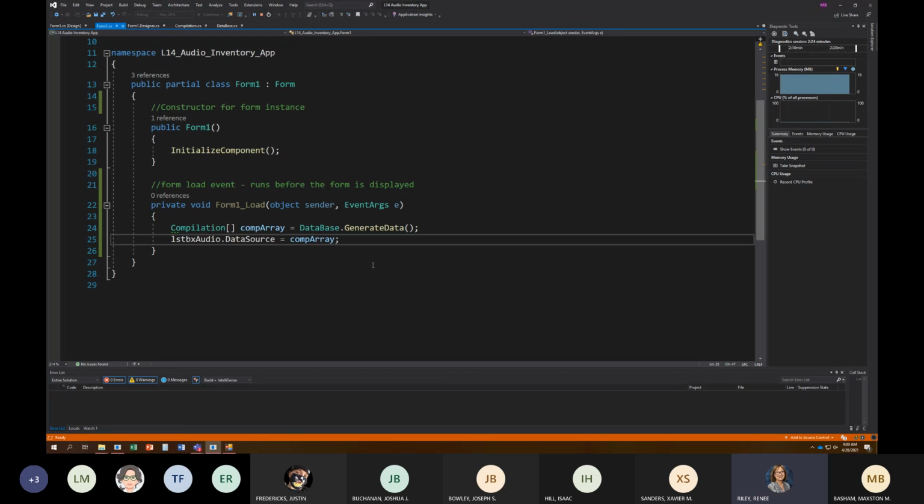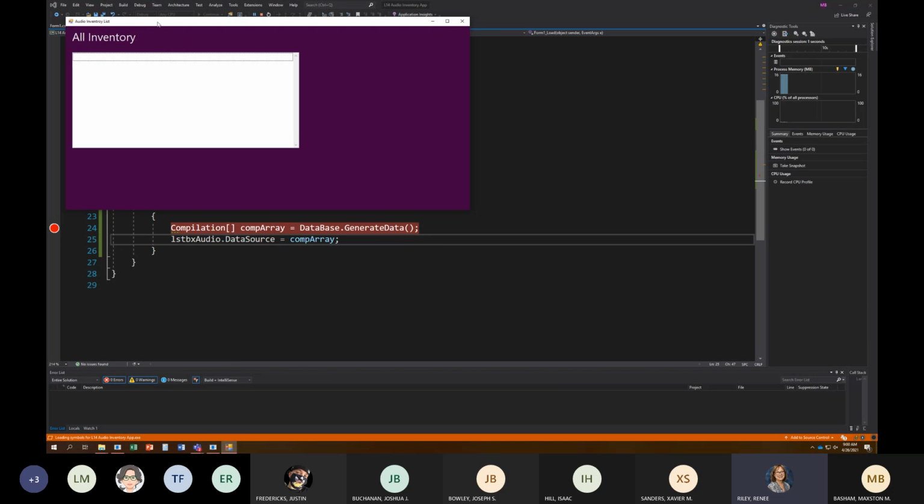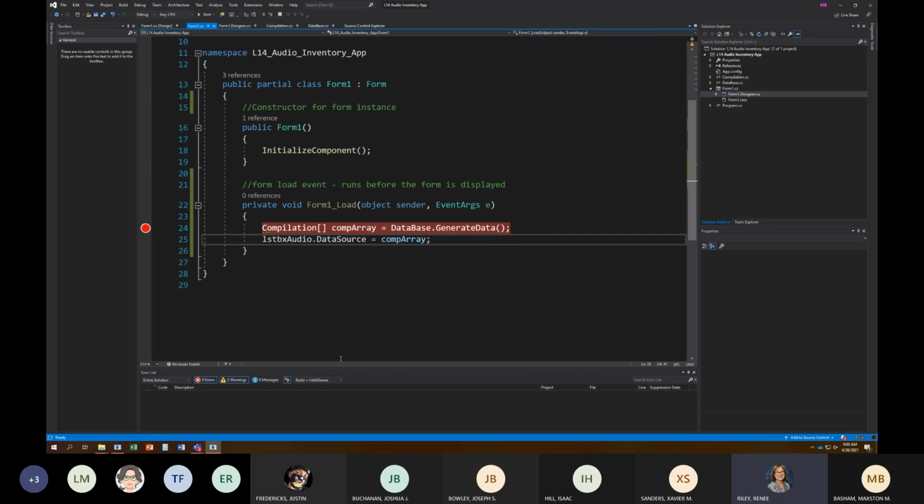Set a breakpoint there on line 24. Yeah, now let's run. We want to see it go into your database. Oh, it didn't. So it didn't run your form load. This is a really good one, Max. So close out of that. Notice how just by setting up that breakpoint, we can see it didn't run the form load method, because we should have hit that breakpoint. So turn that breakpoint back off. We probably won't need it.